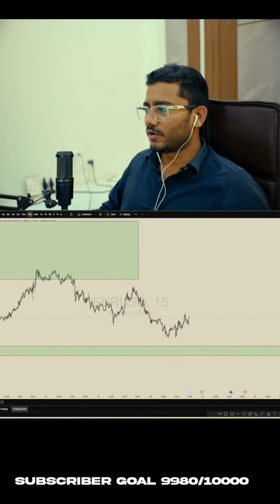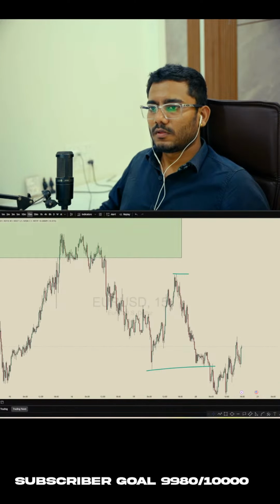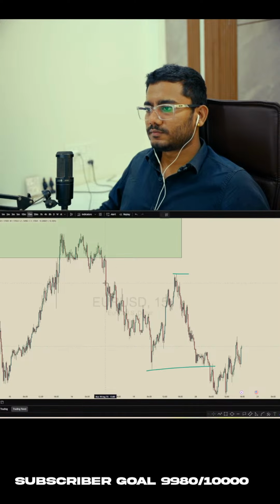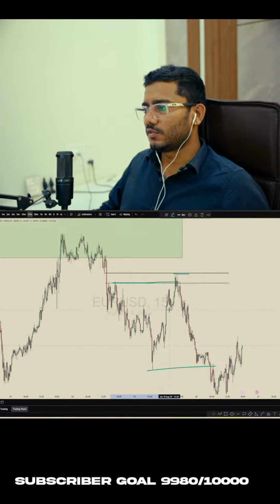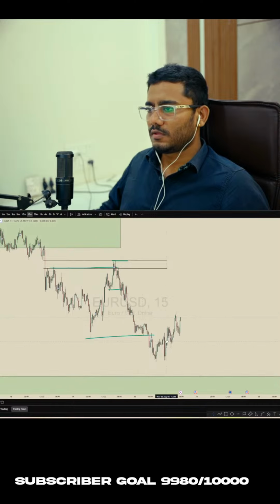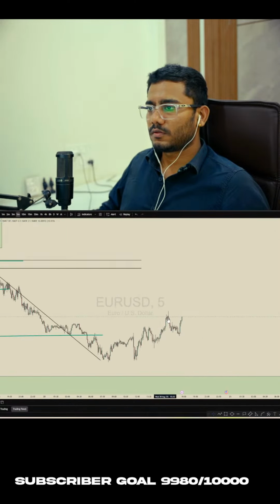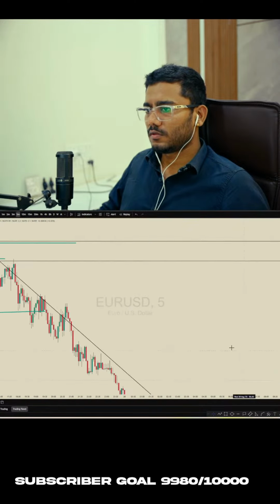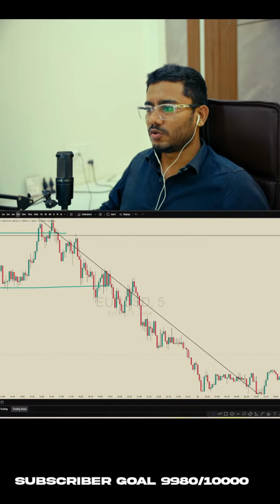And the internal structure is going to the downside. If you look at 50 minutes, price is making lower lows and lower lows. Here, price gave us this imbalance and price swept these lows here, then gave us a change of character here. The price started to go down. So if you look at this move, there is no imbalance. Every structure over here has been mitigated. Only we have this order block.